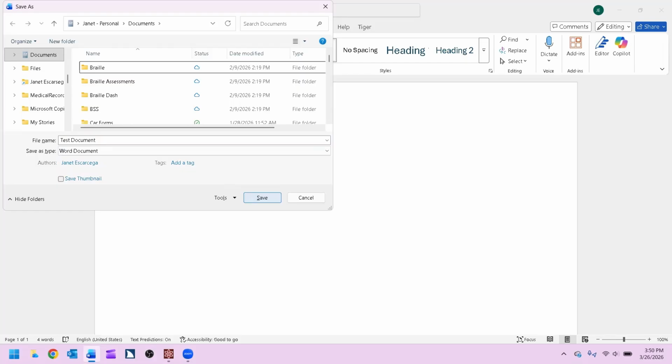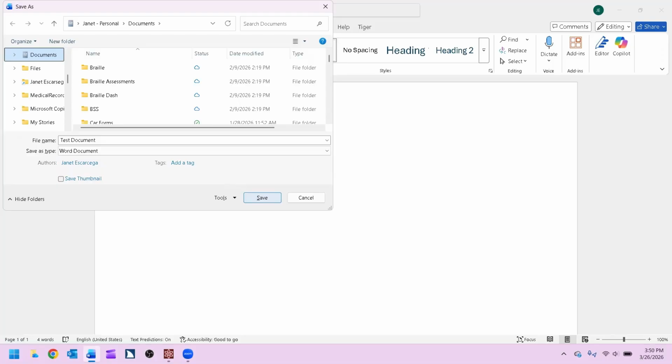I'm going to Shift Tab one more time. Navigation pane preview, documents OneDrive closed, 9 of 19. All right, and there you heard, this is the tree view. This is where all your folders that you have stored in your File Explorer on your computer are located. You could use first letter navigation if you already have a folder in mind that you want to save it to.